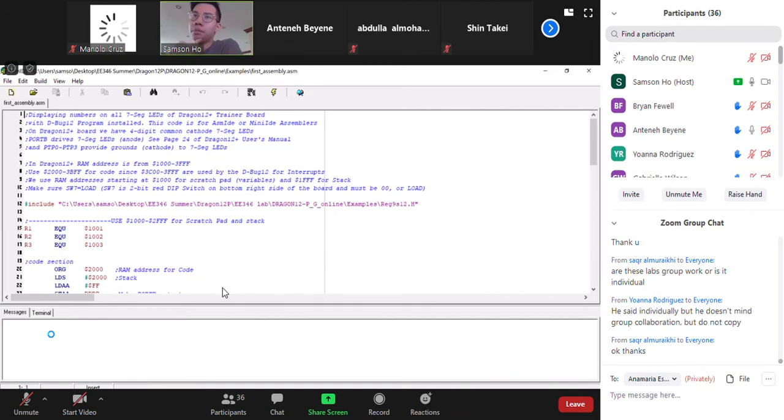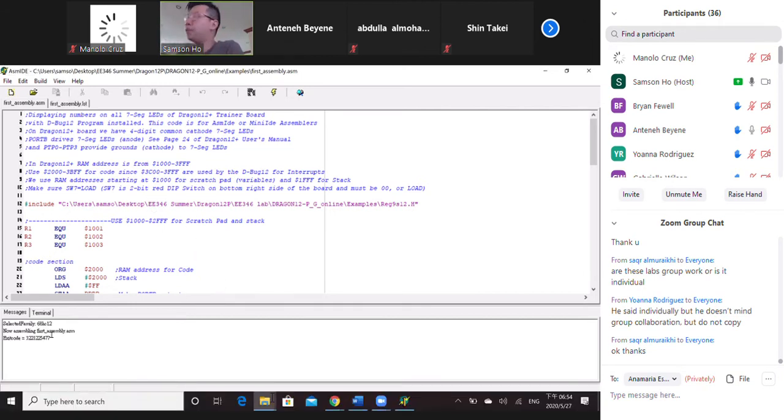This is basically the standard operation once we have our code done. You first want to assemble it to make sure it becomes executable by the processor. Then we're going to pass the code from our laptop into the board we connected to, and this process is called download or load. You can use the terms interchangeably in different software, but I believe in this software it's called the download function.